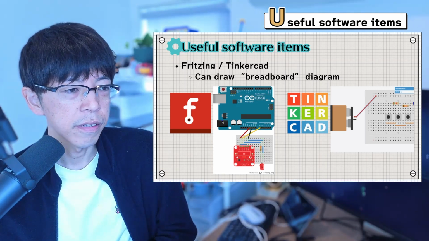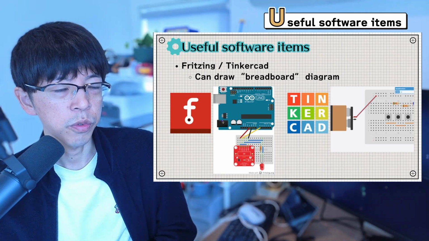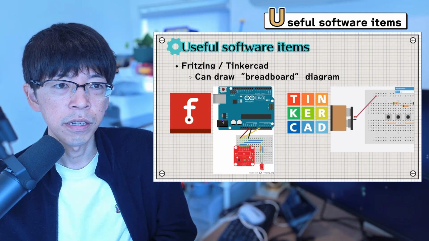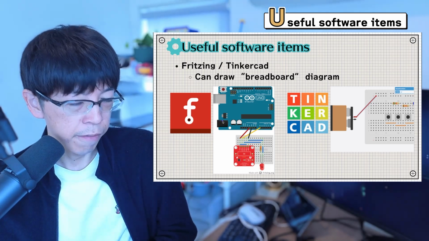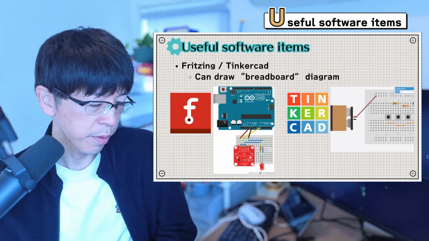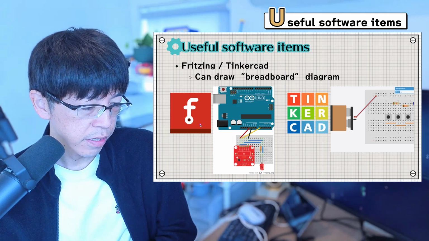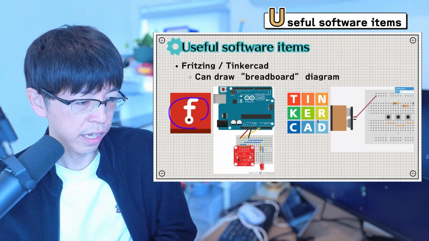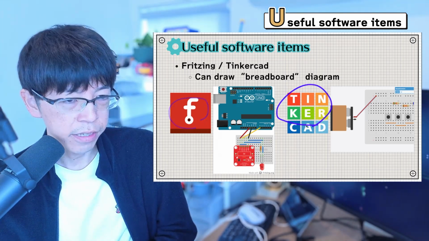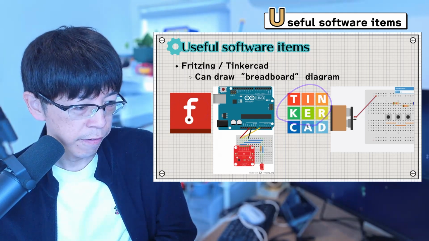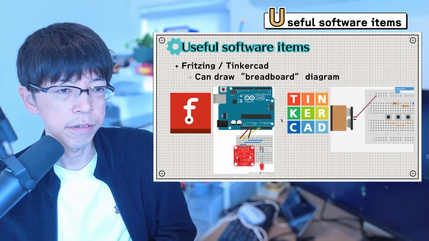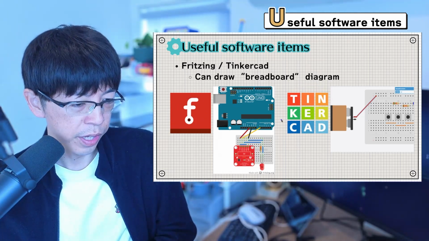Not so many. There are a few software items in the world that can draw the breadboard like here. So for example, Fritzing and KiCad are that kind of software. Either is fine to draw it.